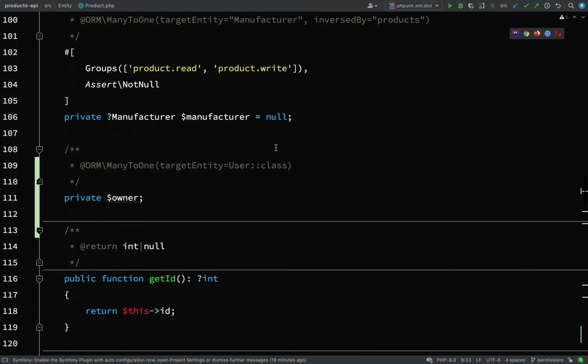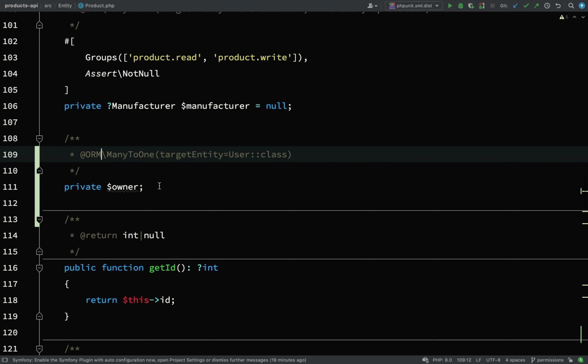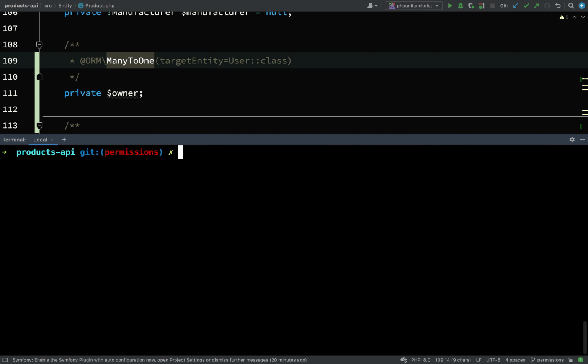As you can see, we've now created a new property on our product entity, and it is a many to one, and the target entity is user. So what we want to do now is create a migration for this.